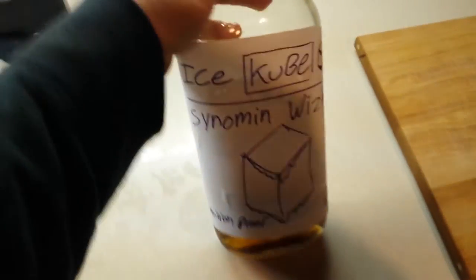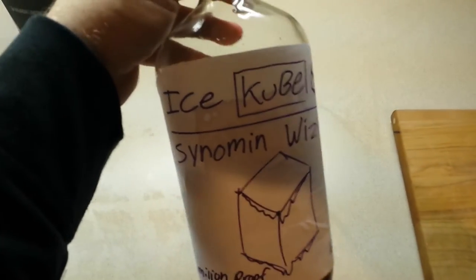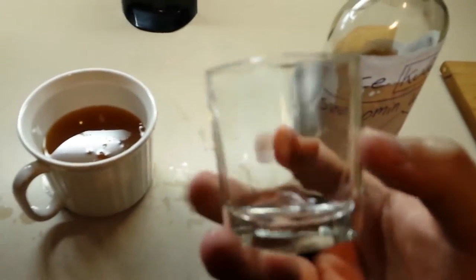So, I like to use ice cube cinnamon whiskey. It's a million proof. I know that seems like a little much, but trust me. After all these steps, you want to be knocked on your ass. 16% alcohol content. Definitely not any other brand at all, ever. Cinnamon spelled right? First, you'll want to get a nice shot glass. And then take your ice cube brand. Hold on, I need two hands for this. Cinnamon whiskey. And you're just going to want to fill that up.